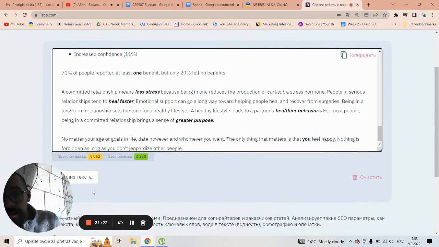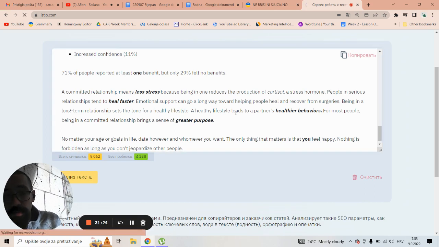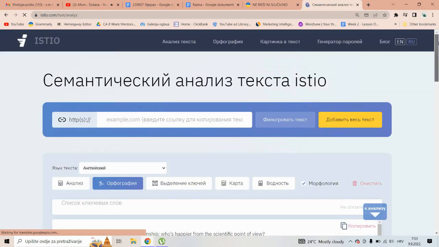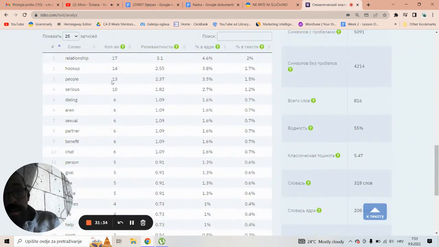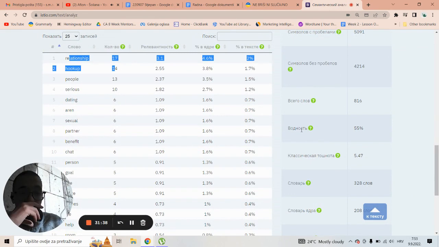You put in istia.com, you put your text there, click analyze, and then it will show up here the density of your keywords.